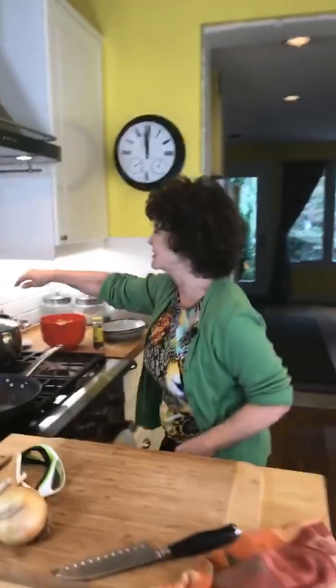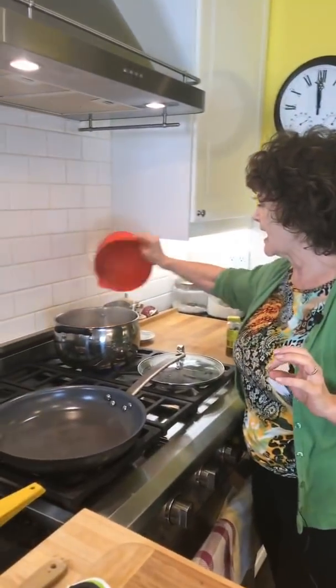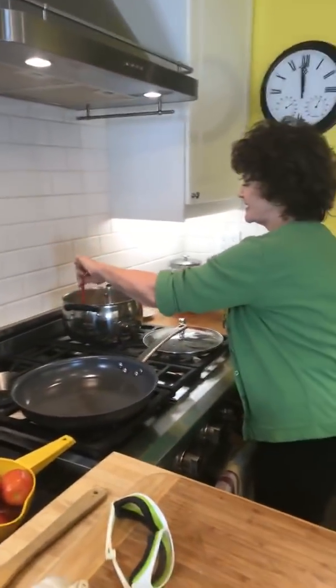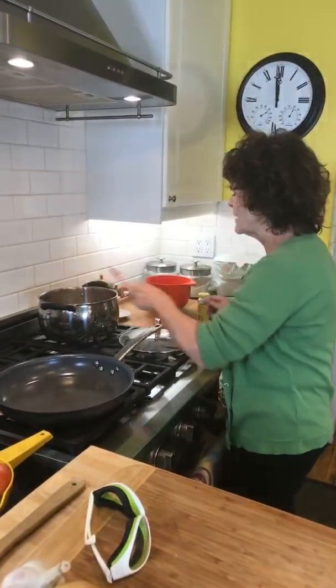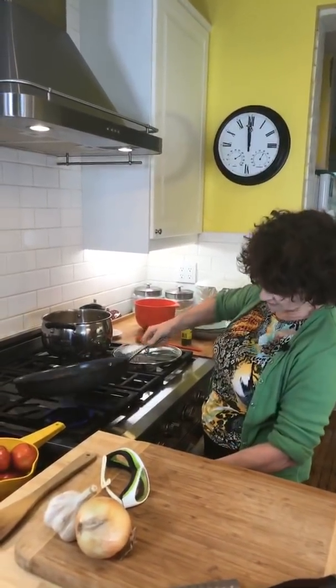Okay, so first things first, you need a great big pot of boiling water. Don't be putting pasta in a little teeny pot. You want it to boil around. I'm going to add my pasta right away and give it a stir so that it doesn't stick to the bottom. This kind of pasta takes anywhere between 7 to 9 minutes, but I'm going to undercook it. In real time, I'll turn on my stove and cook up some onions.